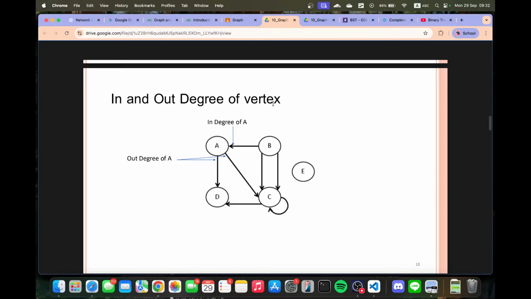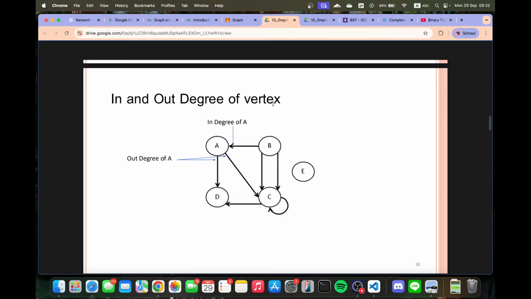So we have 2, 2, 2. Summation is 6. And how many edges do we have? 3. We have H1, H2, H3. So 6 equals 2 times 3. So that's the property.